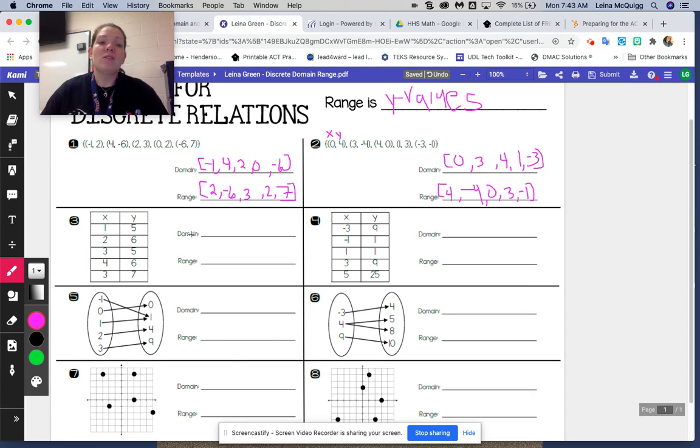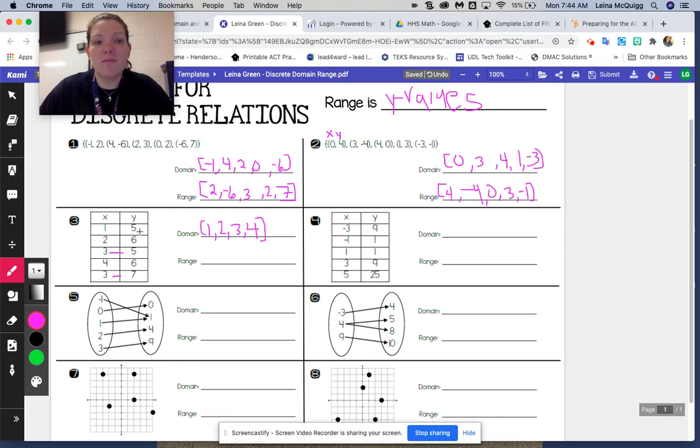Okay? So again, when I have a table, I have an x column and I have a y column. My domain is my x values. So we just list out those values. We have 1, 2, 3, 4, and I've already written down 3, so I'm not going to write 3 again. But is this a function? No, it's not, because 3 goes to 5 and 3 goes to 7.